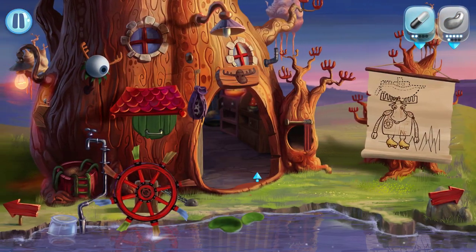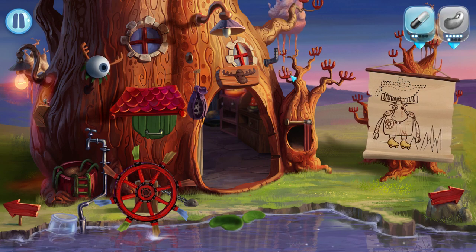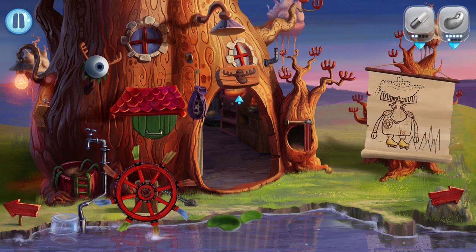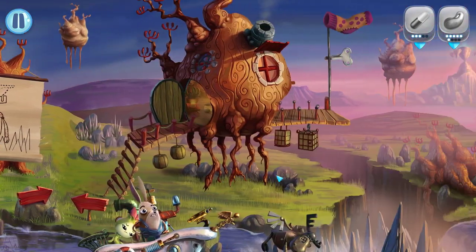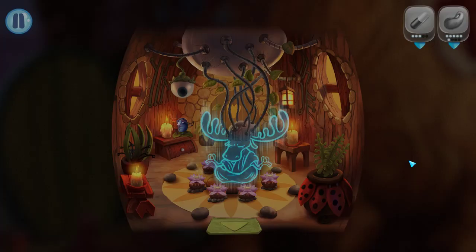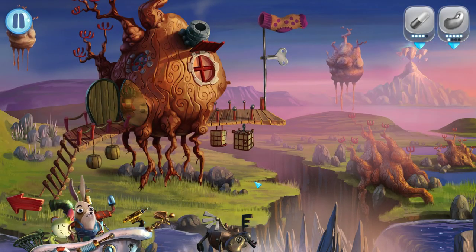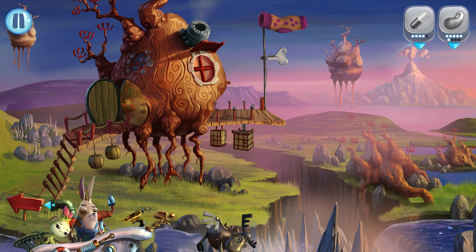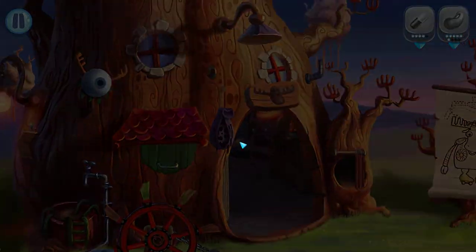Where did I see any pill? Maybe we have one here. Okay. I know we had one over here. I saw that. Alright. Where is the other one? Let's go inside and look for it.